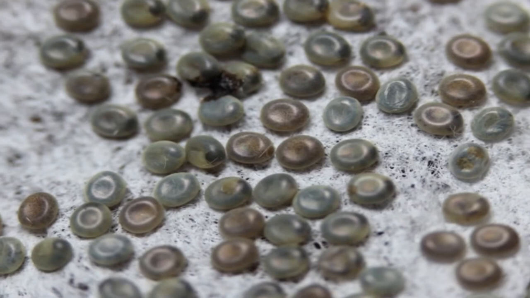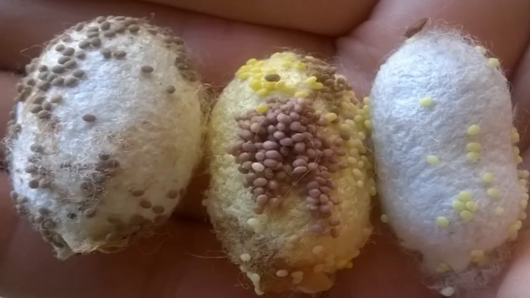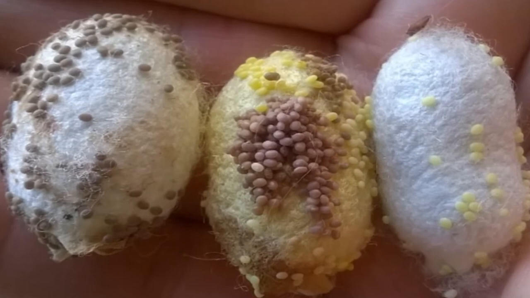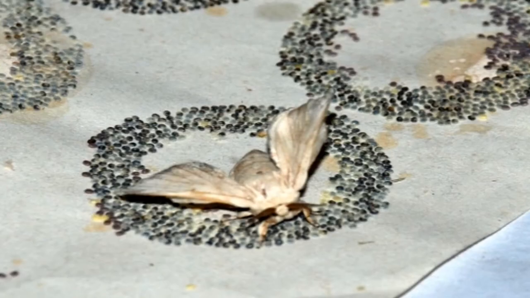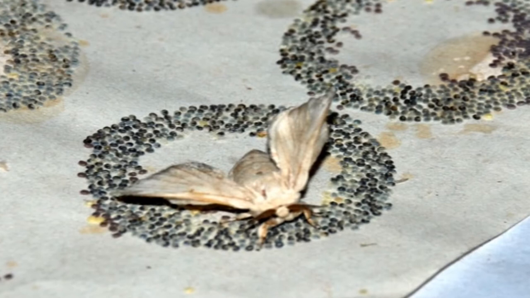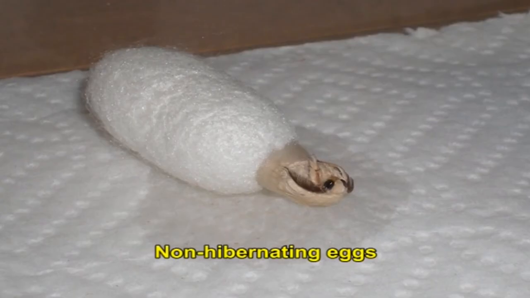Egg is the first stage of the life cycle. A female moth lays about 400 eggs in a single laying. The size, weight, shape and color of the egg as well as the number per laying vary among different races. The duration of the life cycle spent in egg stage varies depending upon whether it is a hibernating or a non-hibernating egg. Hibernating eggs under natural conditions remain dormant for months together till the spring season in the next year. Diapause, that is a period of quiescence, can be broken artificially by acid treatment. Non-hibernating eggs normally complete their embryonic development in 9 to 12 days and hatch out into larvae.